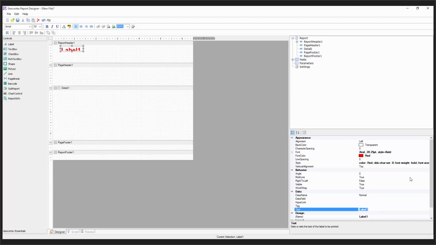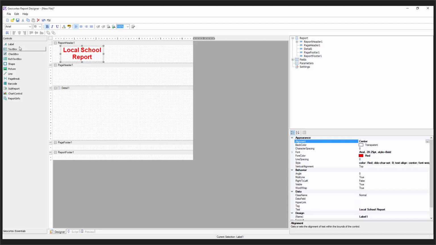And I can add in my title. So I'm going to call this a local school report. And we see here, now I can adjust that. I can play around with the alignment, make it center, etc.